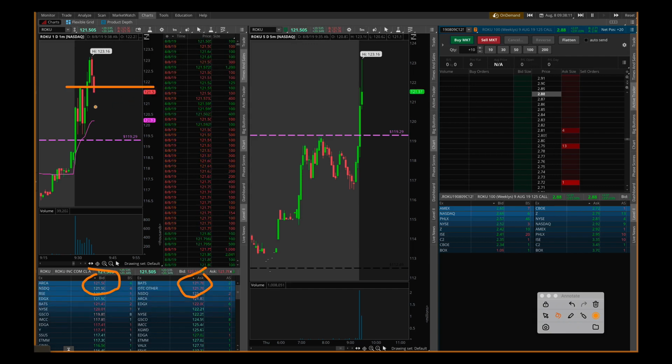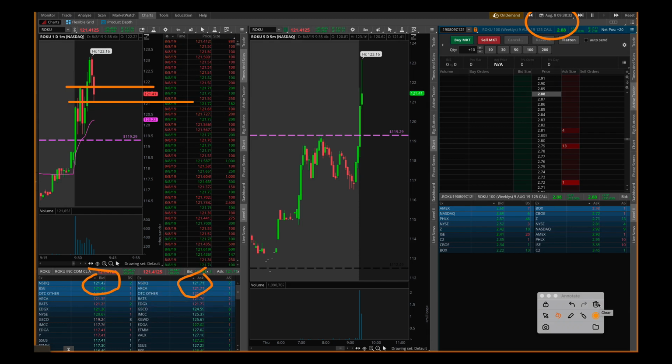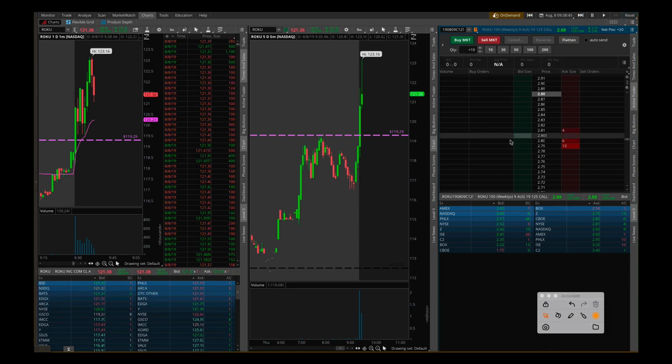Now, looking at the stock, this is where it gets scary, right? It gets scary here because this is a level that I don't want the stock to get below. I don't want it to get below 121. The reason is that, once again, on the 1 minute candle we want to wait for the candle close, because then it would showcase that sellers are more in control. Right now, it's doing a typical Roku move that has happened in the past. It comes down a little bit, shakes people out, and then maybe continues, okay? I'm just going to fast forward this a little bit just to have things accelerated.